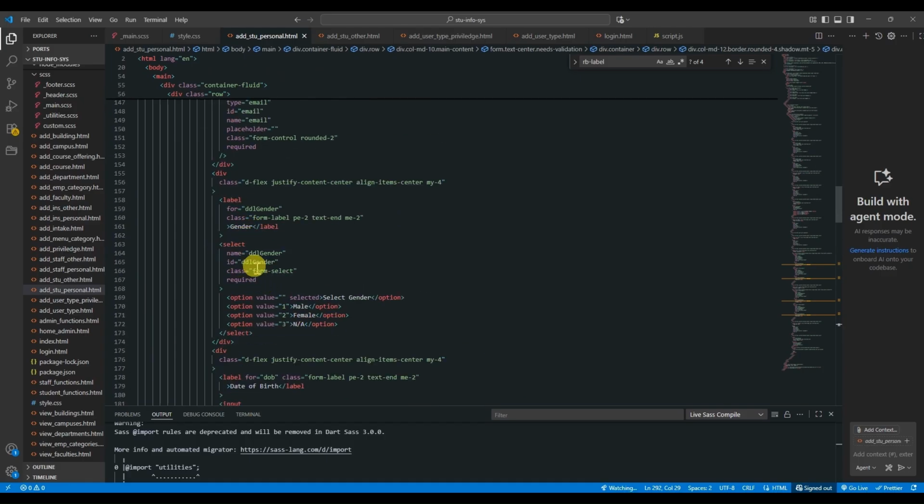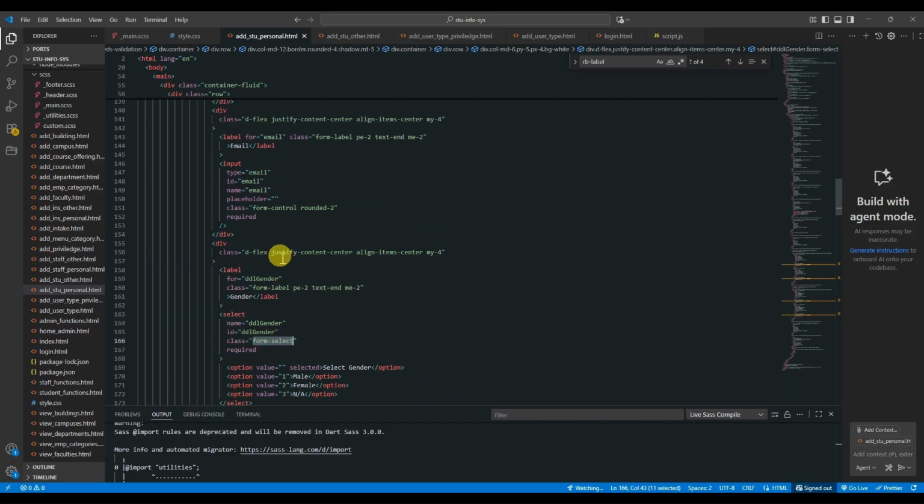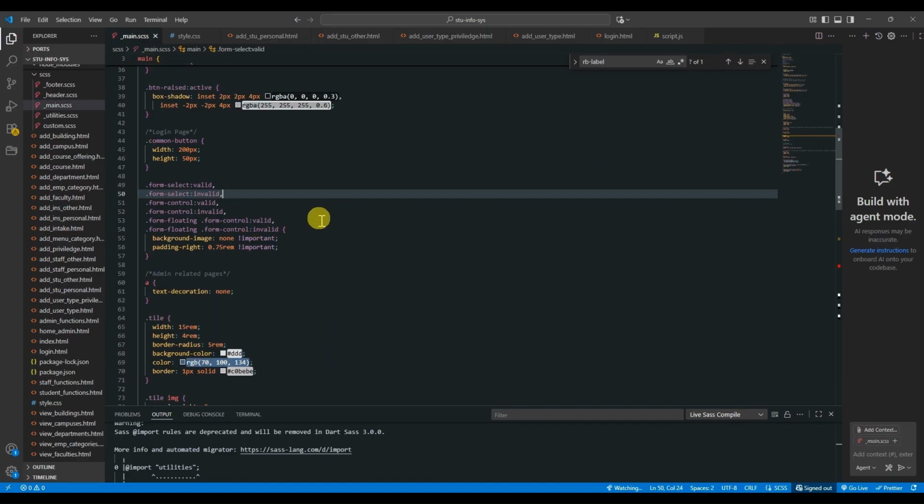We are using the class form-select, but for the input types we are using form-control. So that's why we are going to target this form-select class also to remove the background image, just like we did for the form-control. So let's save and let's refresh.